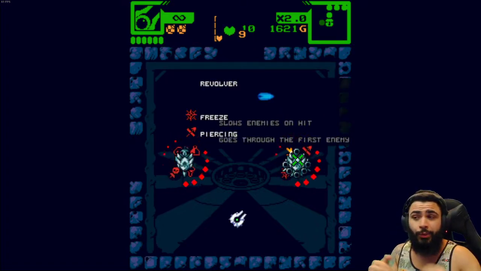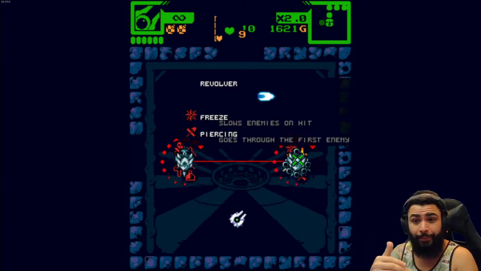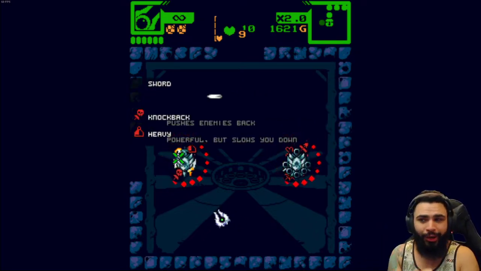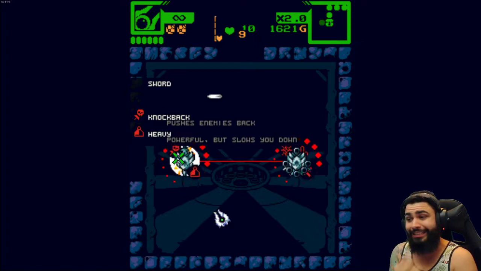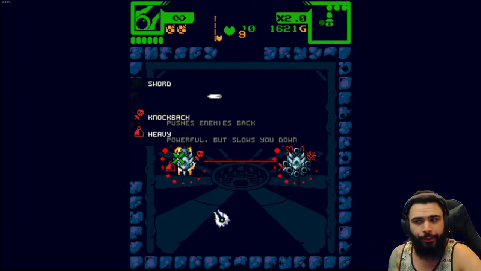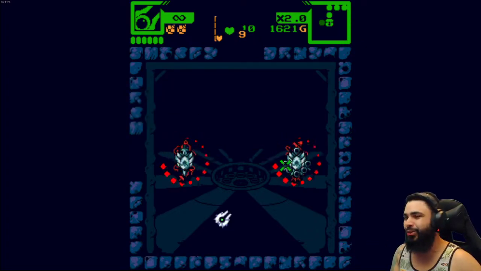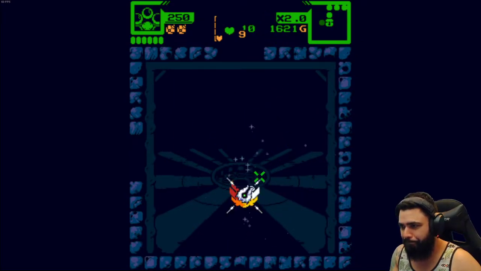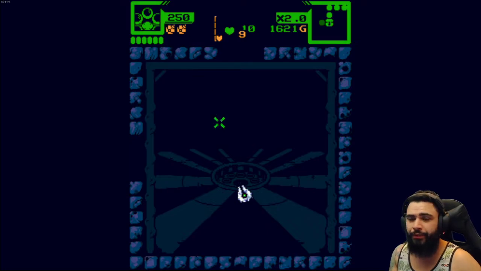We have a revolver. It has freeze and piercing, so it'll go through an enemy and freeze them. That sounds awesome. Or we could take a sword. It has knockback, so it pushes enemies away, and it's heavy, so it's slow, but it hits harder. I'm not the best with swords, so I'm going to take the revolver with piercing and freeze. That sounds sick. So we pick that up, and we have 250 bullets.